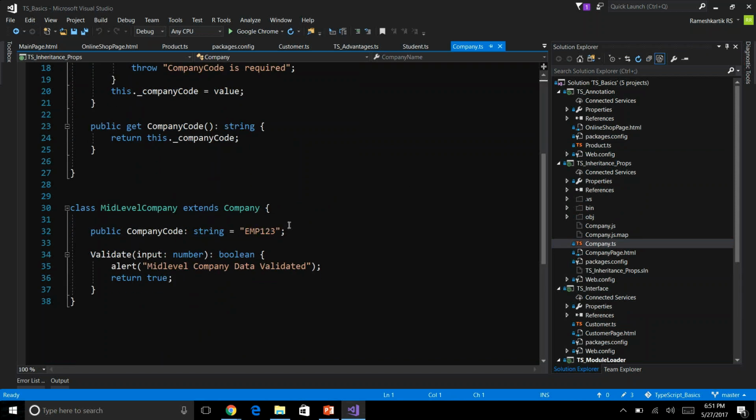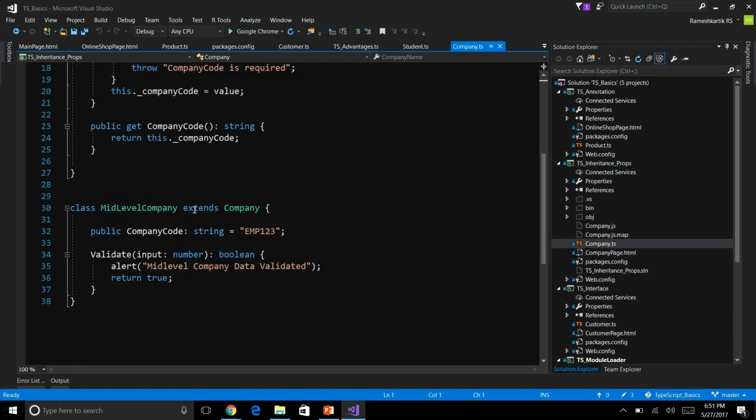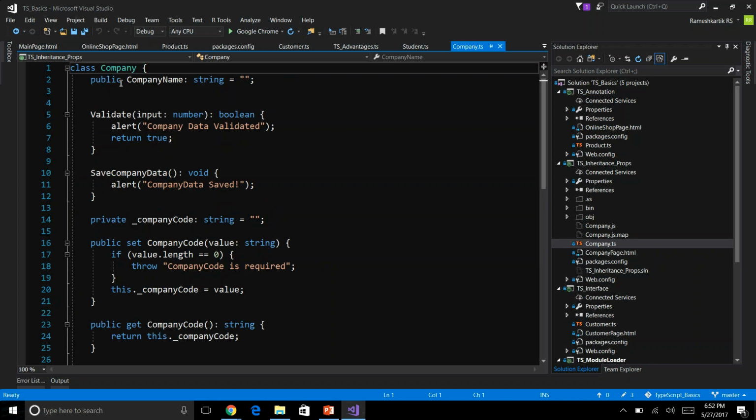Same only thing. In case you want to inherit something from a class, you have to use the extends keyword. When you want to implement any interface, you have to use implements. So in case you want to inherit from your class, of course you have to use extends. This is the only thing which is inherited from Java. The company class is already created here. This is the way you need to create it, almost the same as in Java.